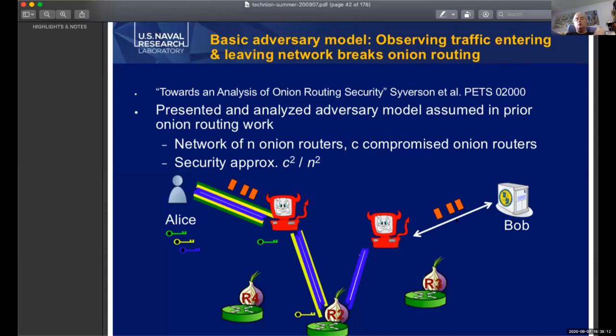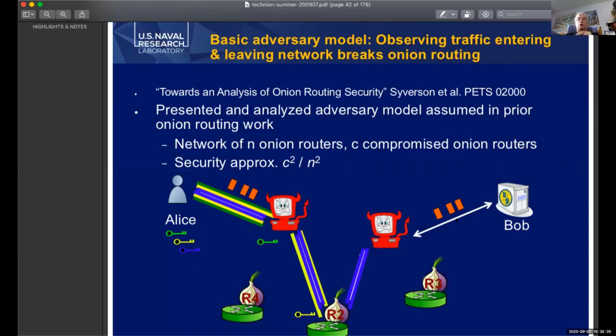And even if you do things like padding and other things that have been tried, it's very easy for the adversary on, say, the Alice end to just put in their own timing signature, just delay a few packets a reasonable amount, so that it's not going to affect performance necessarily, but it will be detectable at the other end. So this is very hard to prevent, and onion routing doesn't try to prevent it.